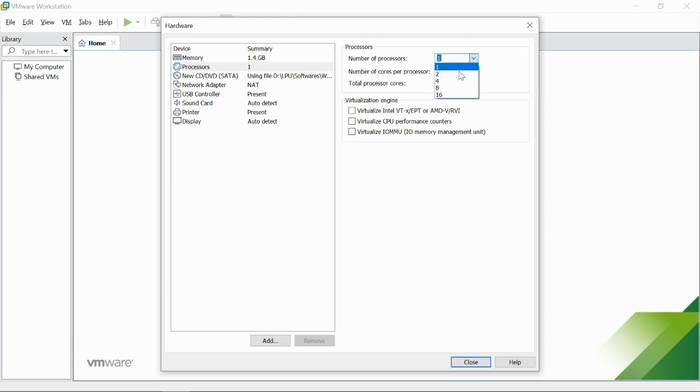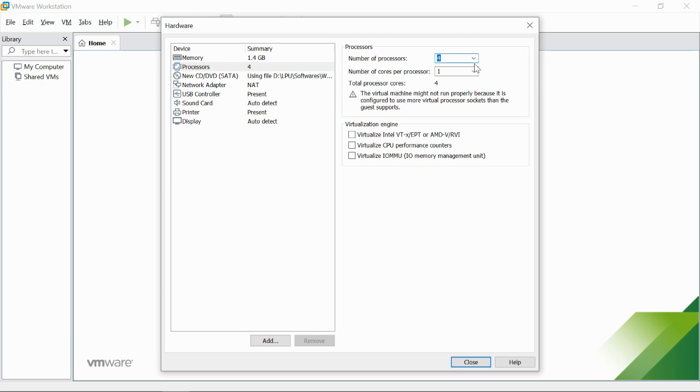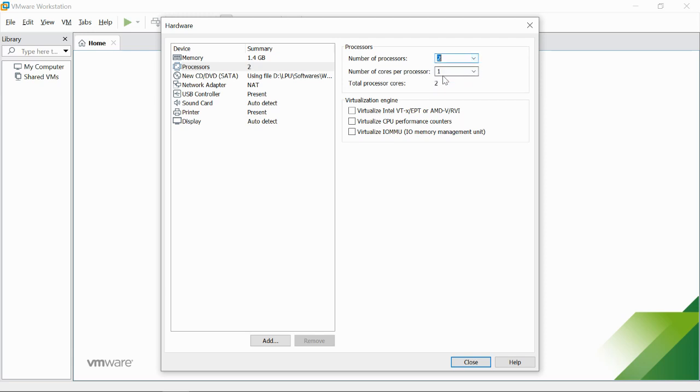My computer, I think, has a maximum of two processors, meaning two cores. So two processors, if I want to give, I can use that. The number of cores per processor, I think the maximum is four, so you can use up to that. It is up to you how many you want to give.